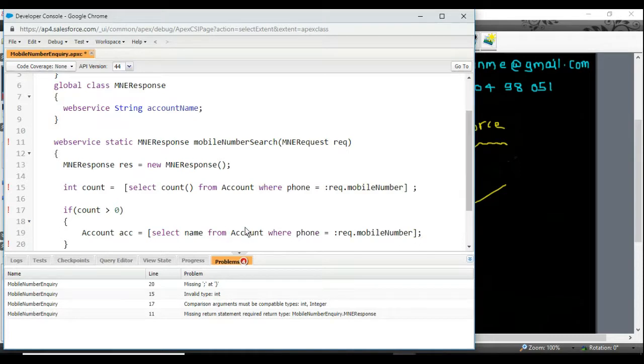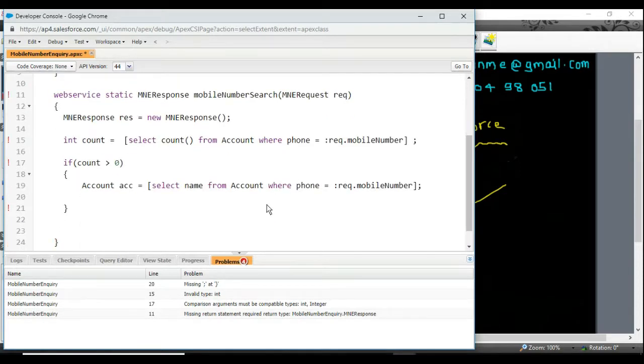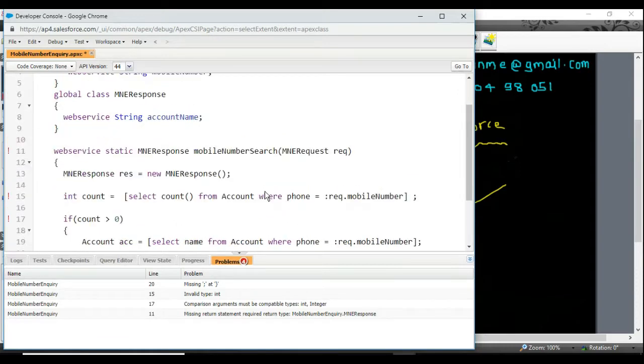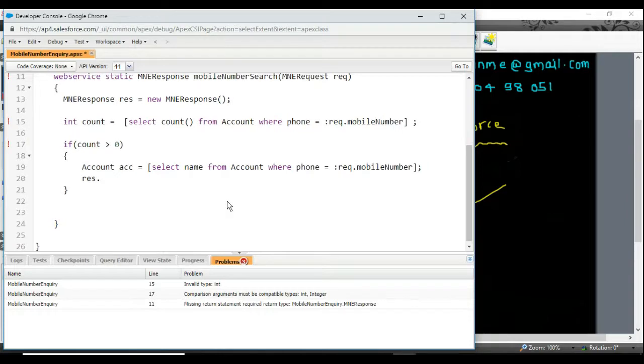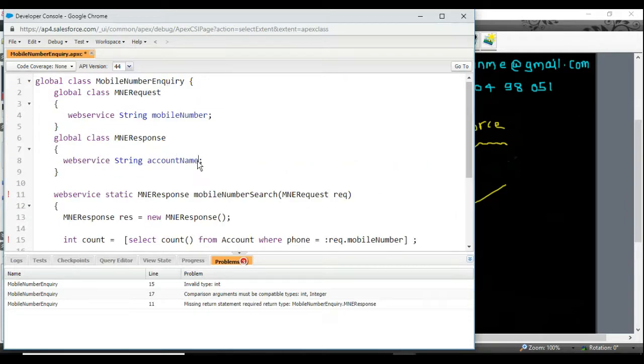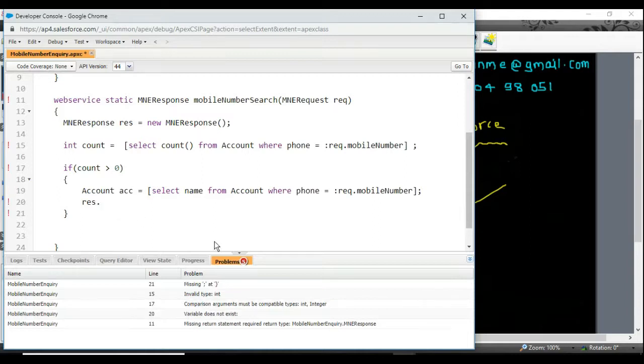It will return you the ACC object, and ACC dot name is nothing but what you need to put in response dot account name. Response dot account name equal to ACC dot name.